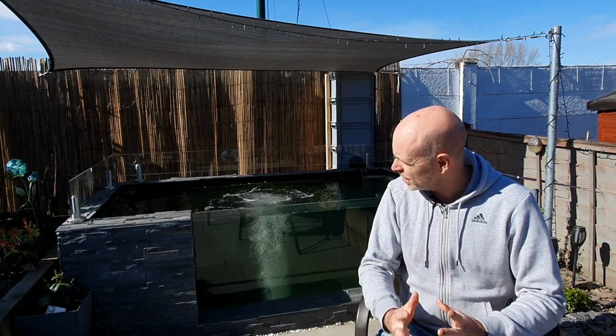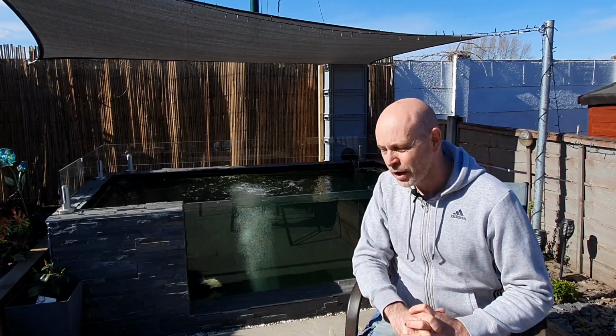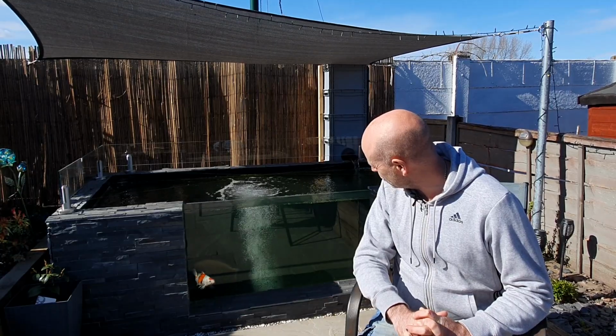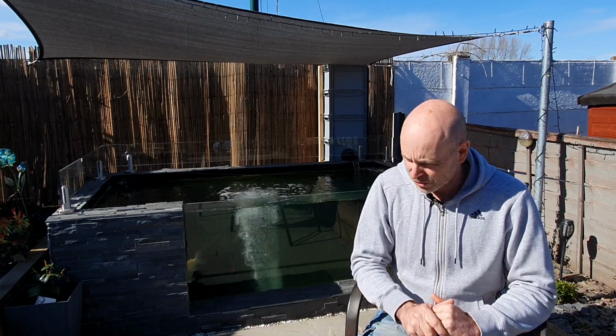So if you imagine a colander in the kitchen, you pour your water in with your peas in, the water goes through, the peas are collected. That's mechanical filtration, and that enables you to see your koi easily through the window if you have one. It means the water is physically clear to the eye. Also keeps the debris from collecting on the bottom and harbouring bacteria, etc.